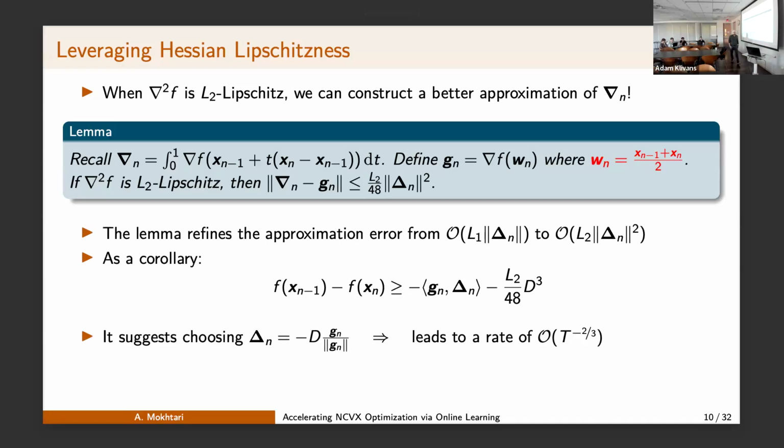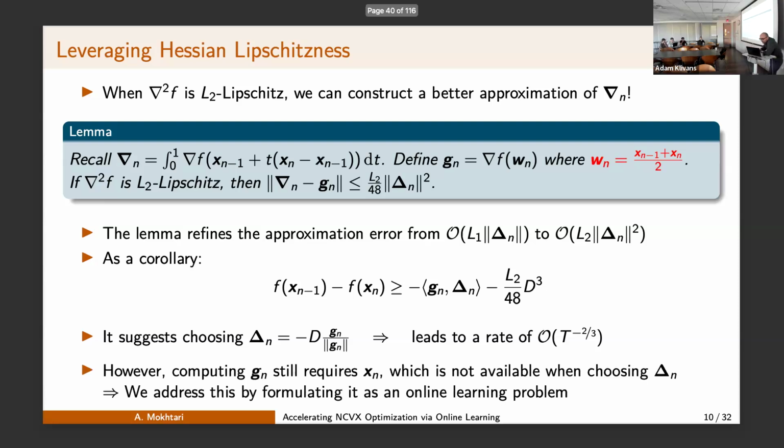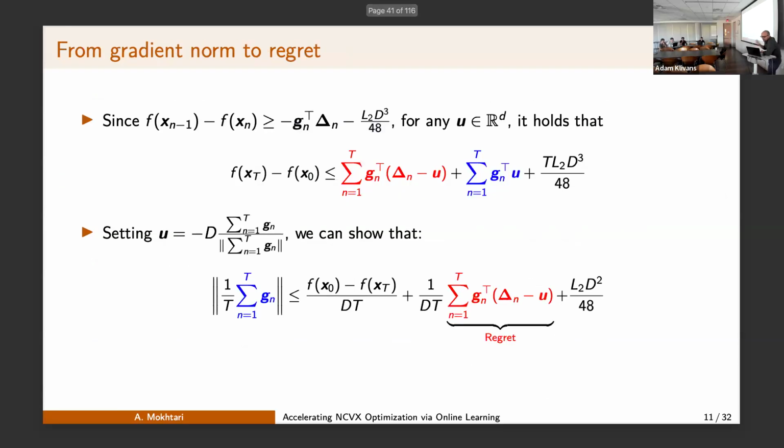But again, the problem, as Sanjay said, is that I still cannot run this algorithm because I need to know the next point, right? But the catch here is that it's very much related to the online learning problem. You guess, you play an action, and you see how far you are from the middle point that you would have wished you had. And then you correct your action. Hopefully over time, it's going to give you something nice, right? So that's basically the analogy that they use to come up with this non-convex to online convex optimization reduction.